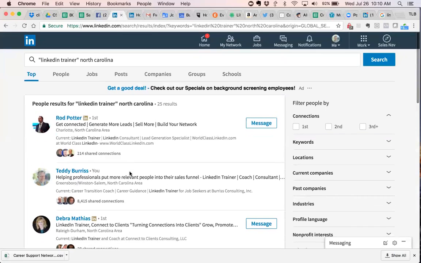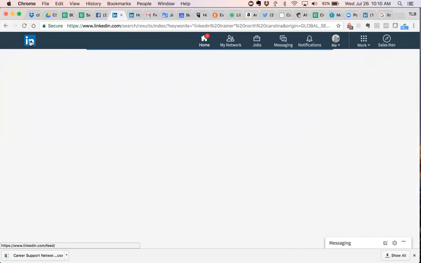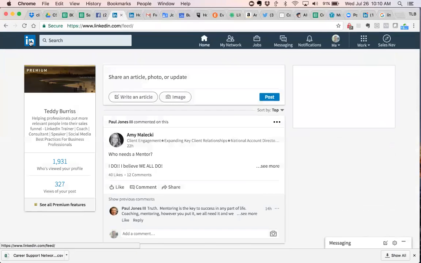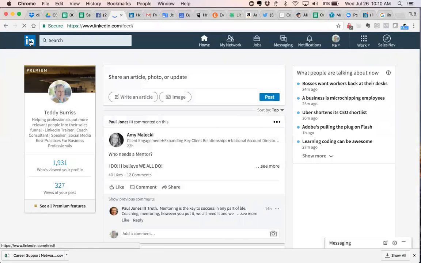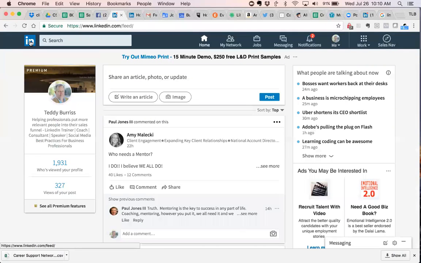You want to be found in a search for the keywords that are important to your most important viewer. Otherwise, your LinkedIn profile is not going to get discovered enough. You want to know who your most important viewer is. You want to know what the keywords are that are important to your most important viewer, and you want to use those keywords in your LinkedIn profile.